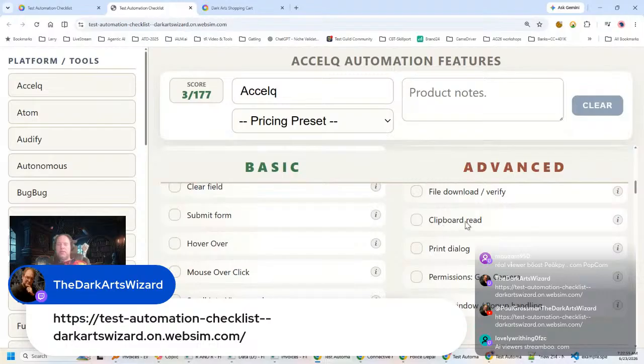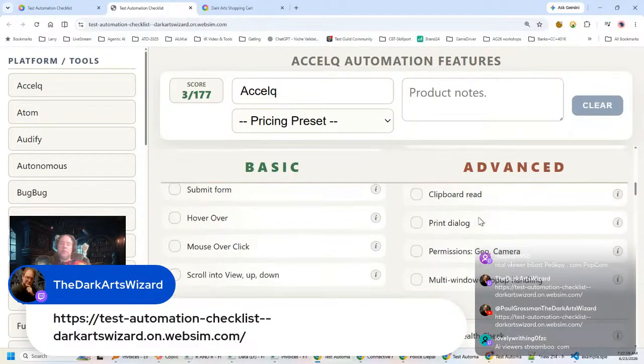And we also want to have a clipboard read. Read your clipboard. Sometimes you might want to paste from your clipboard. I don't find that works really well. It seems like a clever idea, but it's not. Some sort of print dialog, something that pops up and actually displays independently what you've got over there. That'd be kind of cool. Permissions like geo and camera, you have to go and say, do you allow me to interact with this particular area? I find that in Best Buy's website. We'll do that if you hit on it.